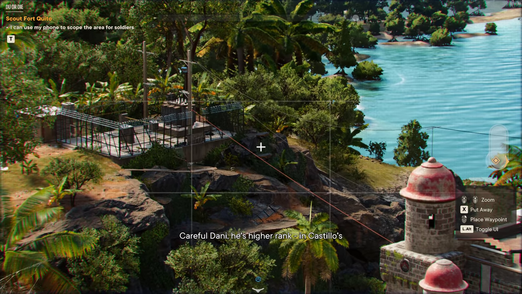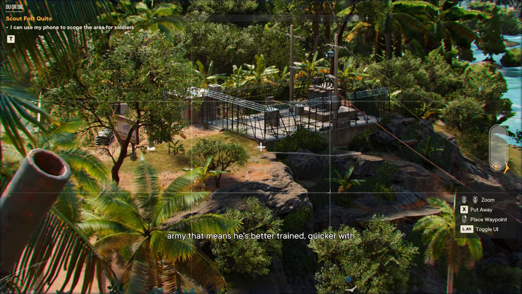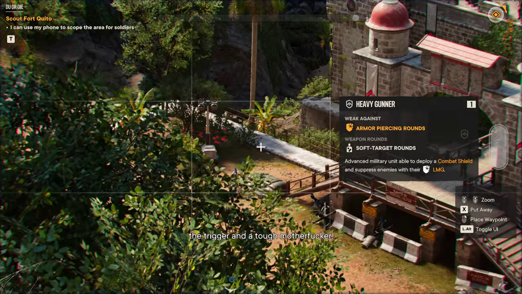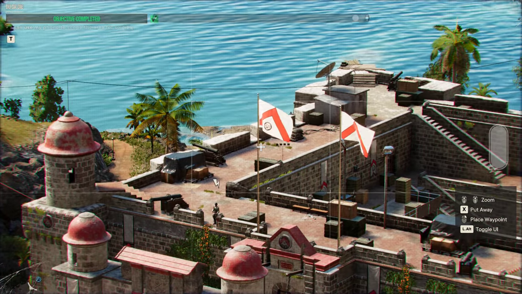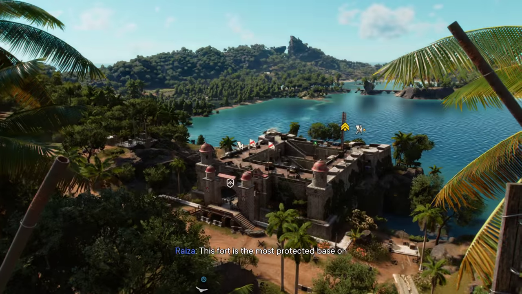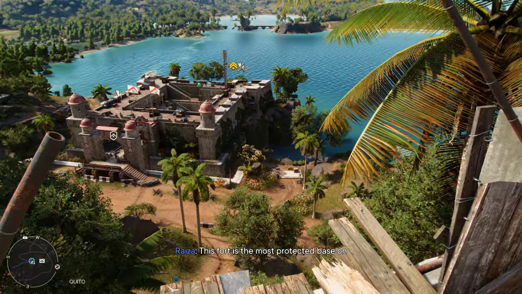Danny. He's higher rank. In Castillo's army, that means he's better trained, quicker with the trigger, and a tough motherfucker. That's probably enough. This fort is the most protected base on the island.